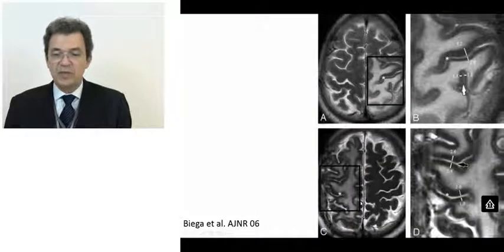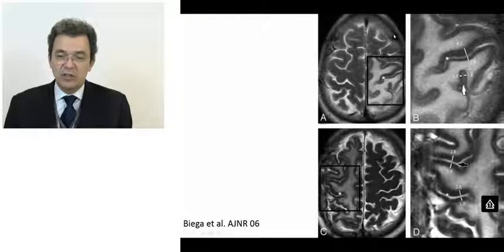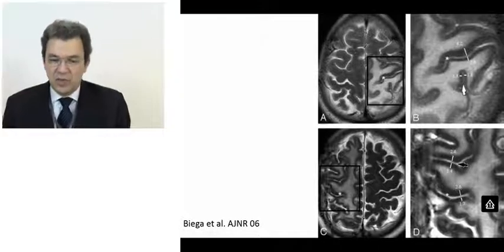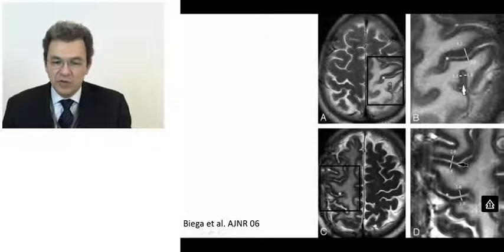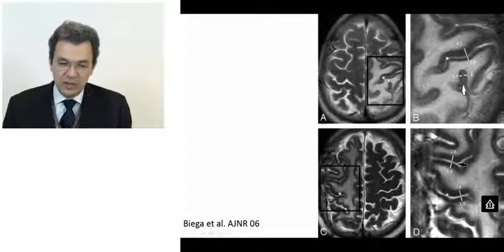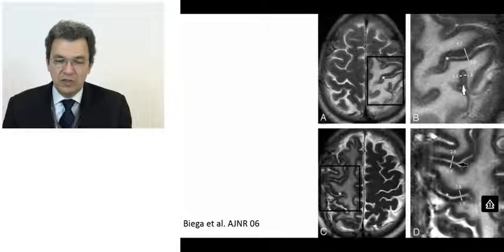Where could that be relevant? It could be relevant if your anatomy is distorted and if you don't see anything really but the central sulcus. So you will need a pathology that changes the signal just of the white matter and not of the cortex. And this happens, for instance, with vasogenic edema, radiation related changes, and so on.